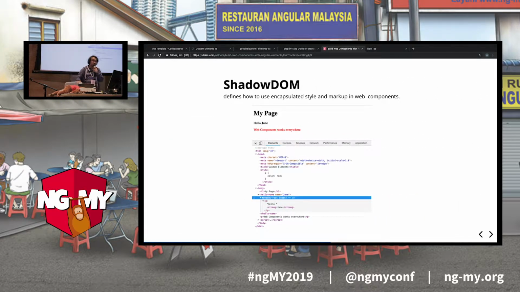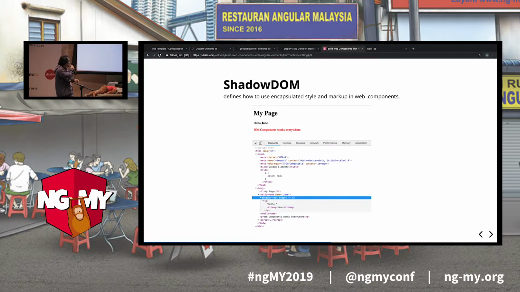Next is Shadow DOM. Shadow DOM defines how you encapsulate style and markup in web components. As you can see, I have the shadow root. Inside your component, there's another DOM, which we call a shadow DOM. It will prevent others from overwriting any functionalities.